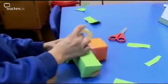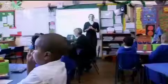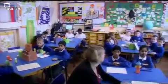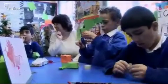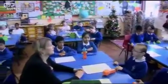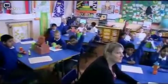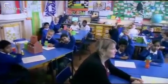The lesson ends with feedback. How easy did the children find the task? And what about Kane? Put your hand up if you found the task green. You thought, yep, you did really well and it was really easy. Put your hand up if you think you're green. Okay, what about orange? Thought it was okay, but you'd like a bit more work on it, you need a bit of help. Brilliant. What about red? You thought, oh, I just couldn't do it and I need loads more help, miss, please. Well done, thank you. Great for being honest, well done.